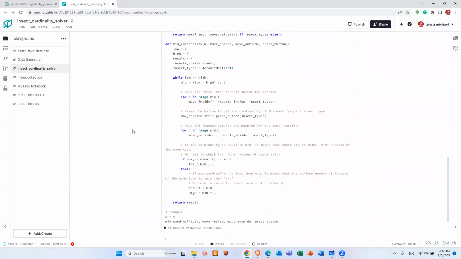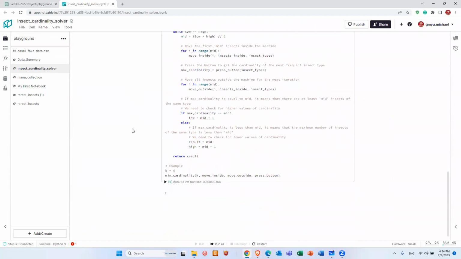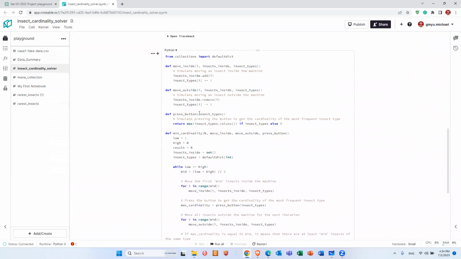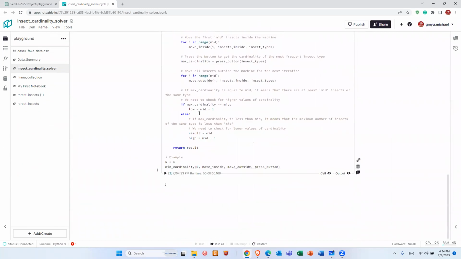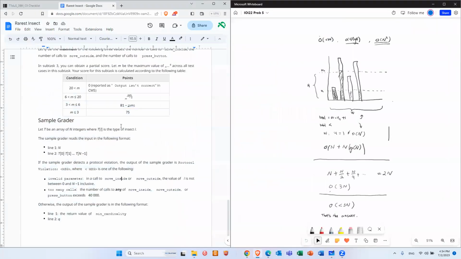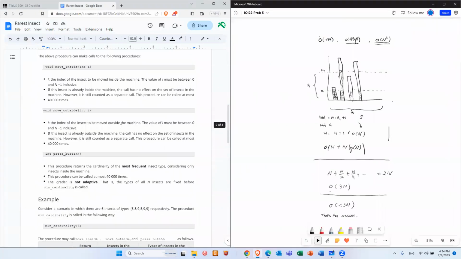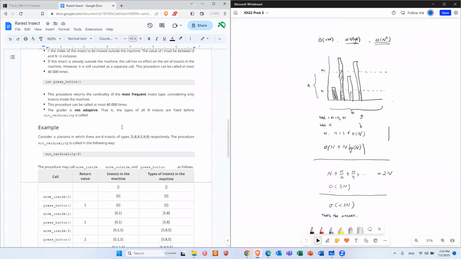So let's look at the code that they provided. Okay, so as I said, it was wrong, right? So let's give them an example.